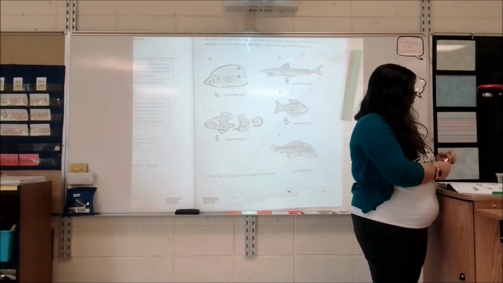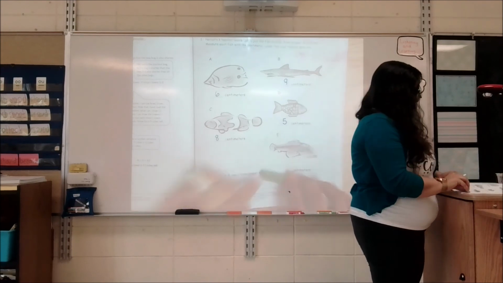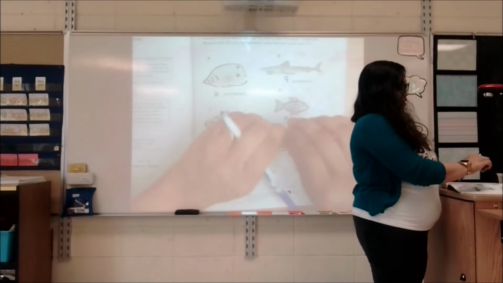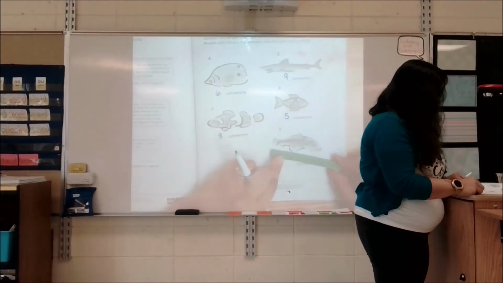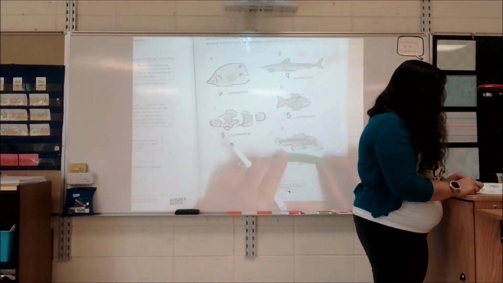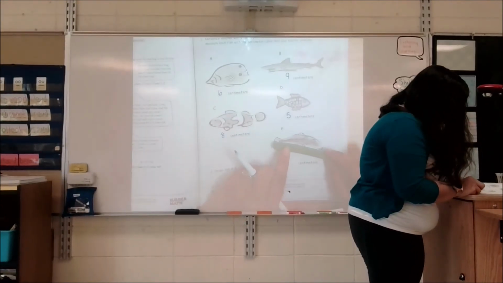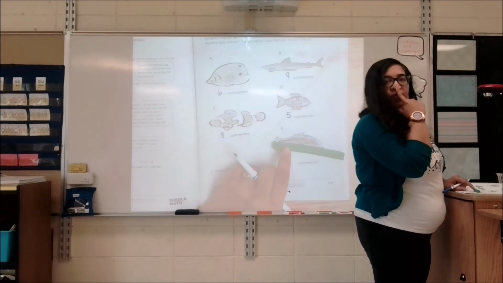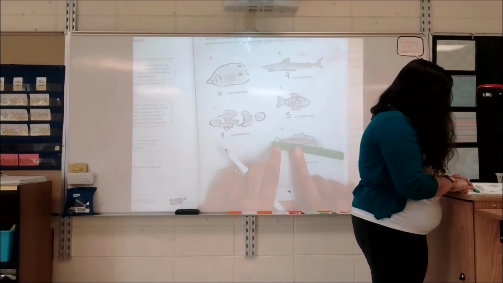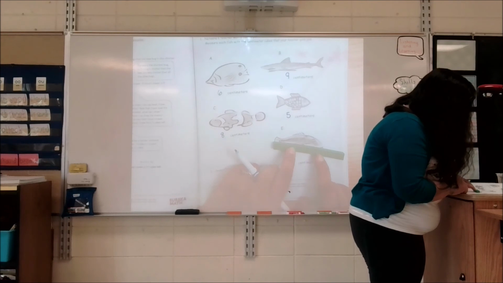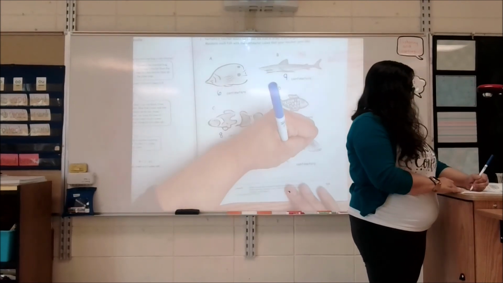And our last little fishy down here, now he's kind of laying on a curve, so you're going to have to kind of tilt your centimeter sticks, because see, it's a straight line, so even when you tilt it, you're still measuring straight. Now, if you bend it, that's something totally different, and that will give you not good measurements. Okay, so from the longest part of his tail to the tippy tip of his nose, we're going to measure him at 1, 2, 3, 4, 5, 6, 7. He is 7 centimeters long.